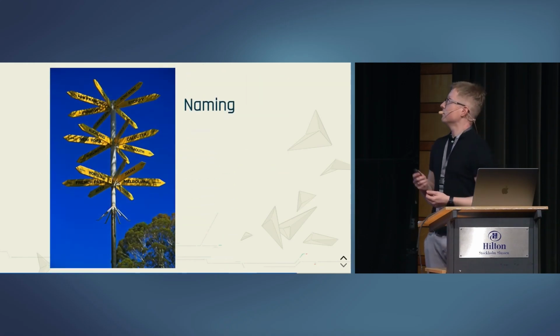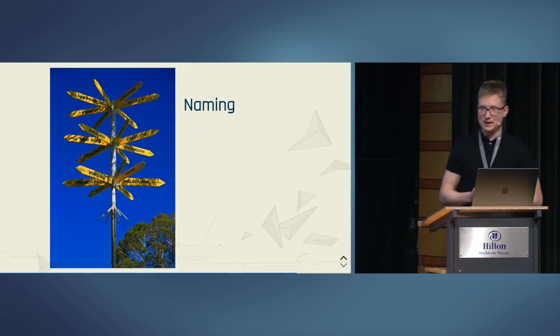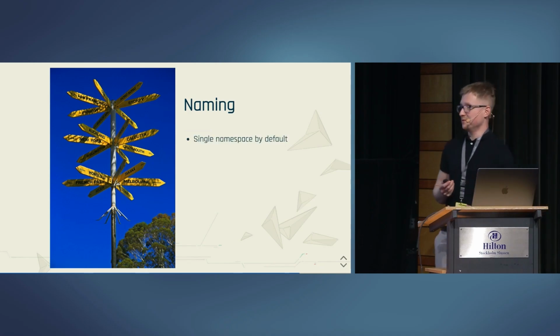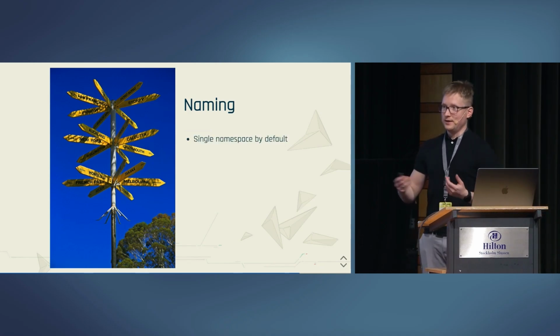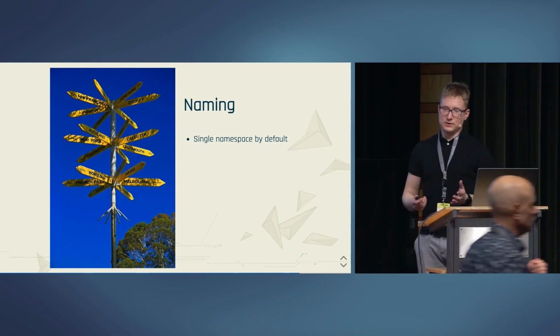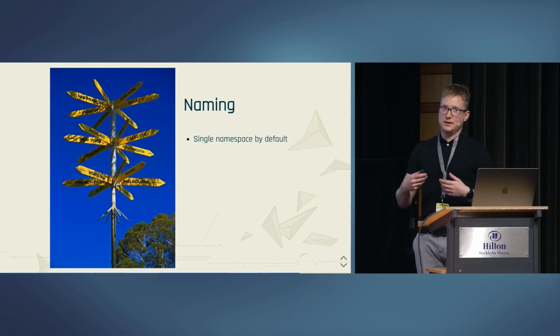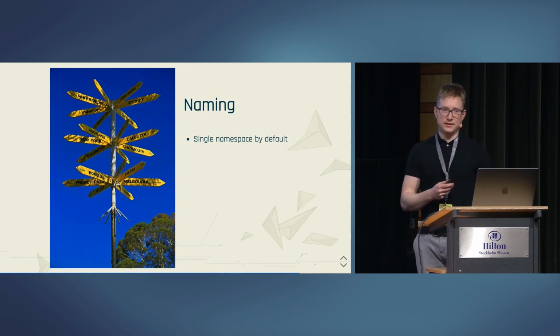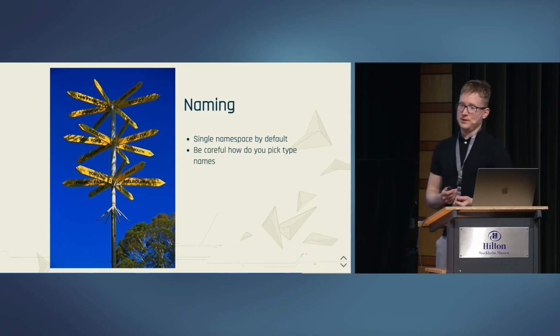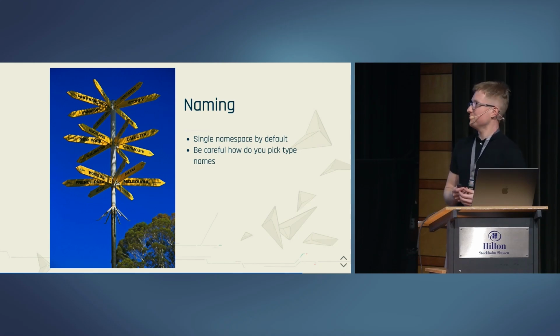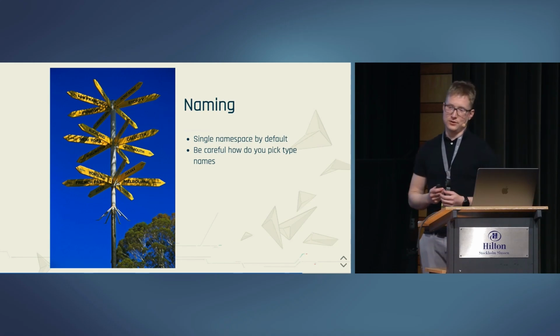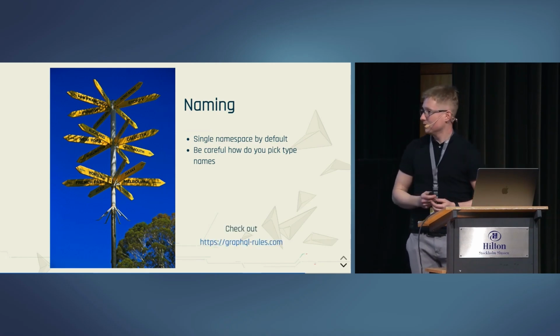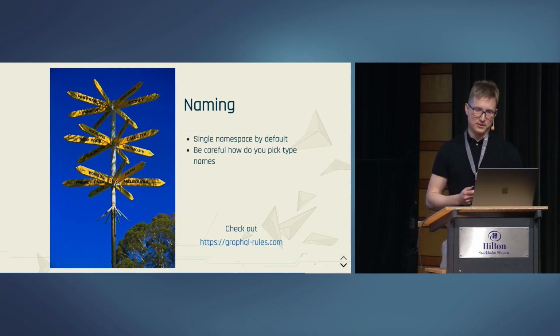Another problem could be related to naming, because as you've seen in that first example, everything is in a single namespace by default, right? So when we create our API starting from the orders, what is the order? Is the order a thing that is seen by the admin, or is it the order that is seen by the end customer? That's tricky, because with a single namespace, you need to be very careful how you pick your names. I really recommend that article because it shows you how to avoid that kind of problem.